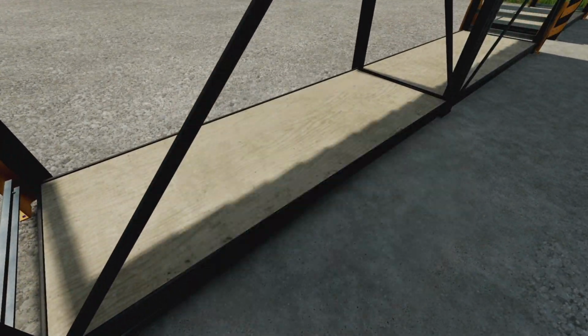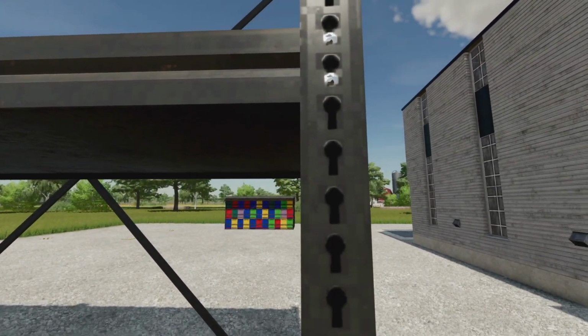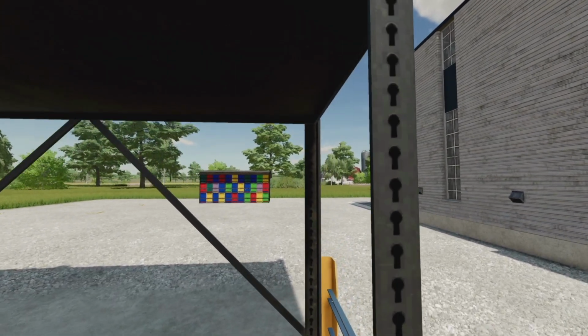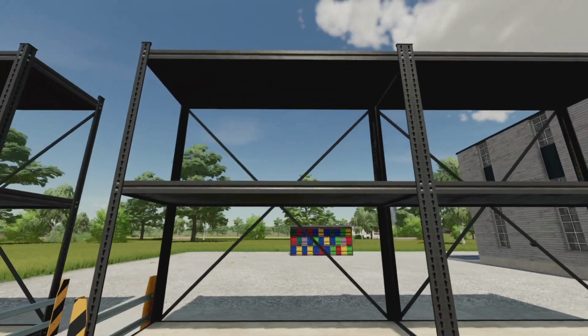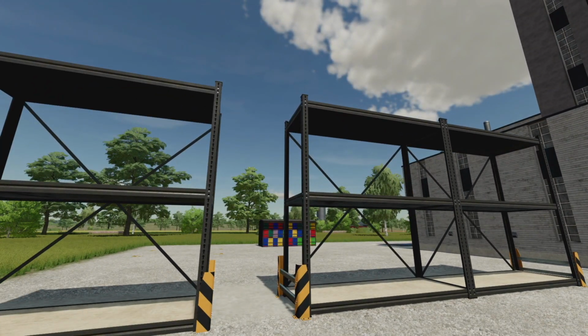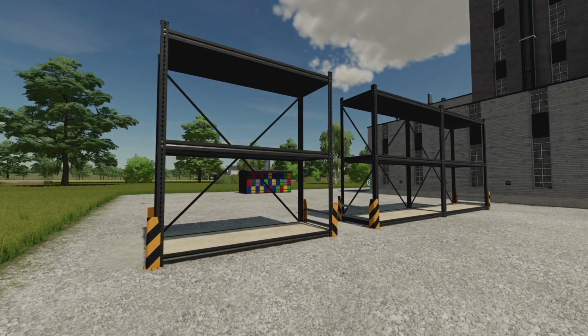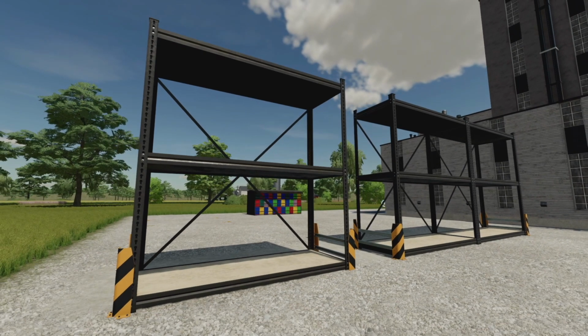Detail on the wood, check that out. Super nice. You got these warning signs here. You got the little bits where the bolts go in. Yeah, it starts to blur a little bit when you get close, but just back up a little bit. Look at that. Can't even tell now. How cool is that? I think my dad's got some of these in a shed somewhere, and I remember putting them together. I think it was for their old business or something like that. These are awesome. Super high quality, low slot usage.